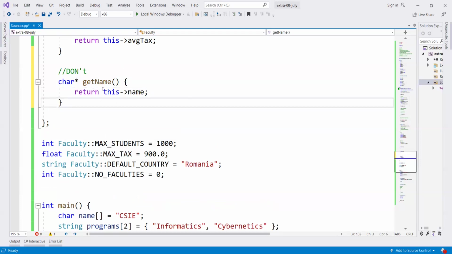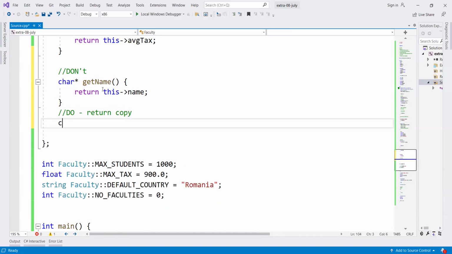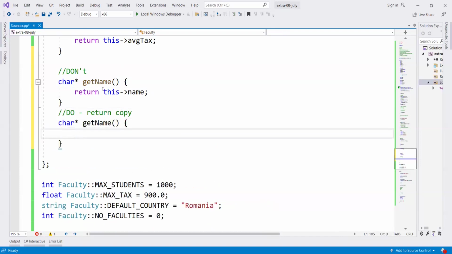So what you need to do is return a copy. Remember, this is the rule for all dynamic fields. So here you will say char asterisk get name. And now you know how to create copies for any dynamic field.